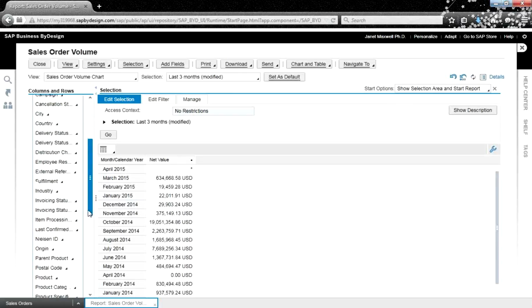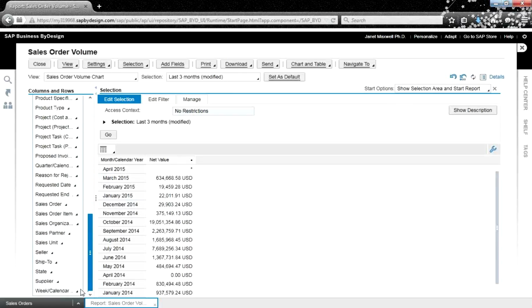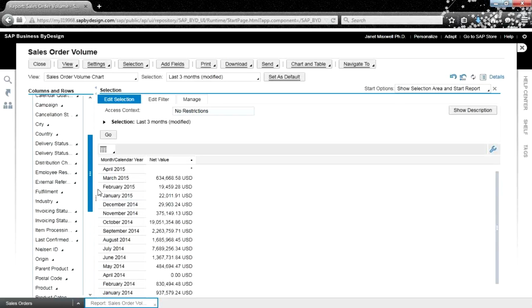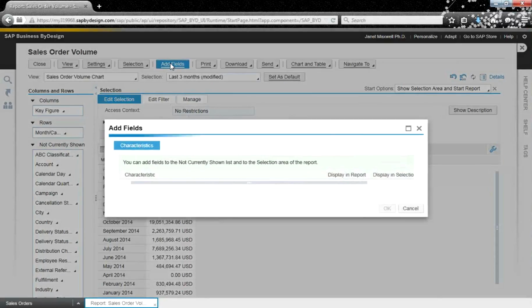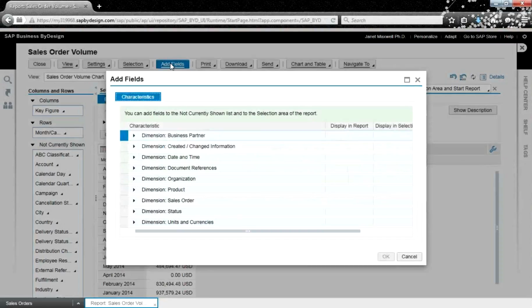we may find that there is something that's not in this long list of options here, and we may need to find, if it's possible, without any development, that field. How to do this? We go to Add Fields option at the top here, and then it will list the data dimensions that it's looking for. So obviously, the first time you use this, the data is grouped in a specific way, but maybe the more you use this, the more you'll get used to knowing where to look for this data.